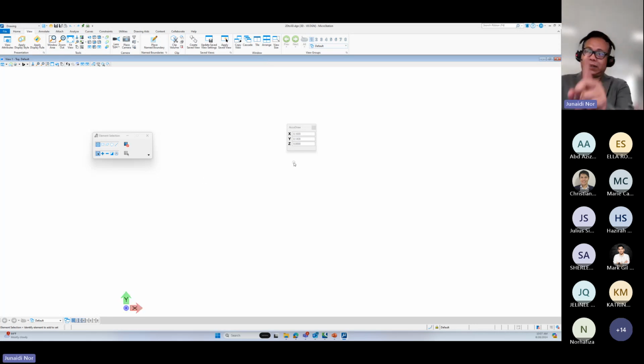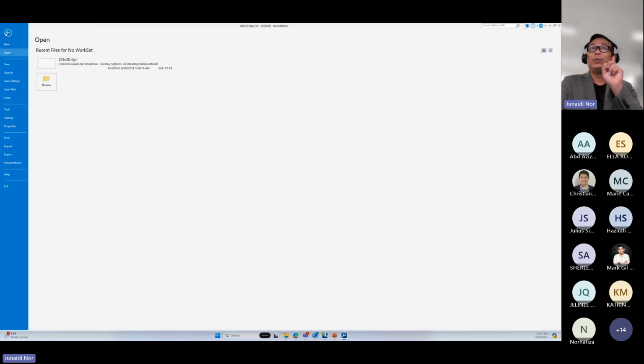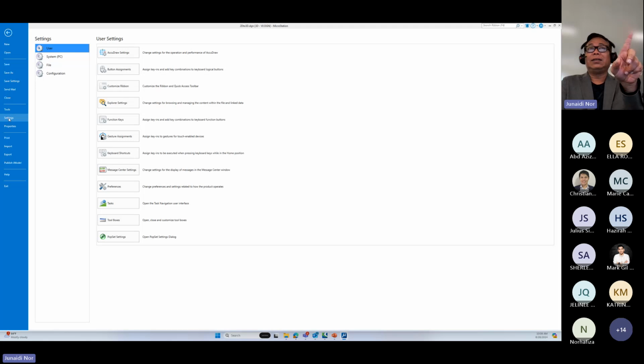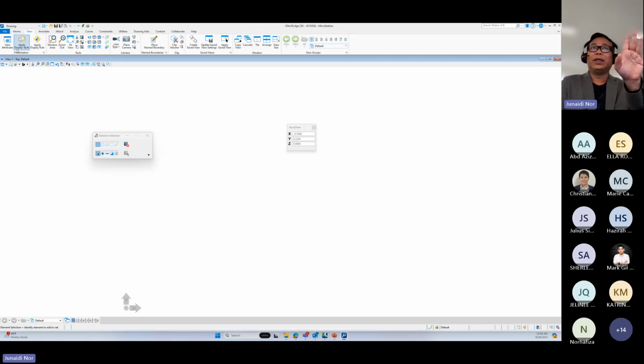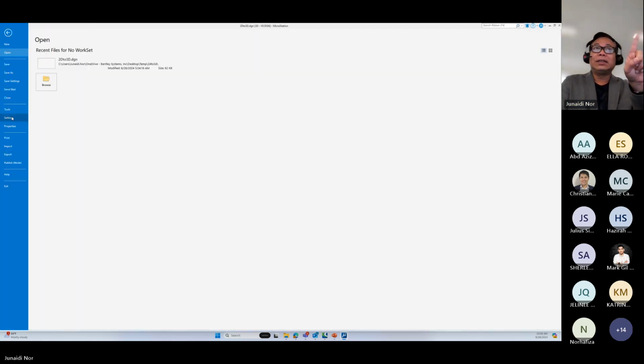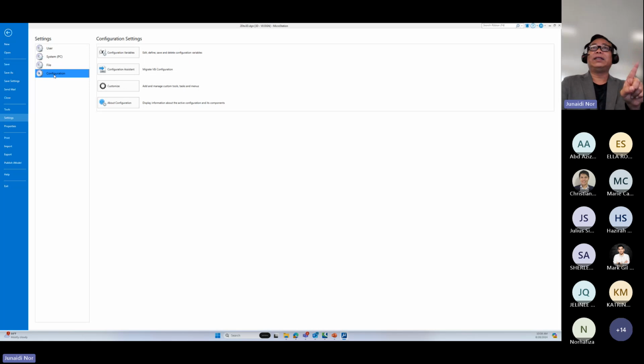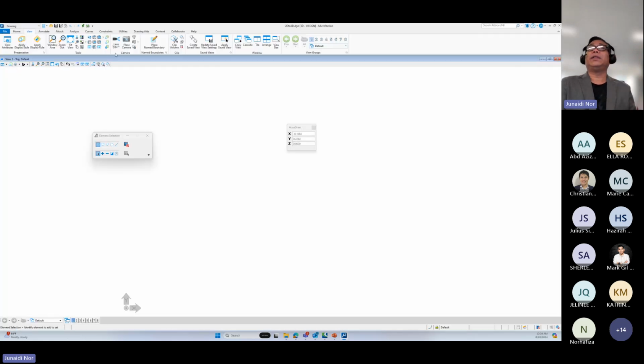The first time you want to import a PDF into Microstation, you need to go to the settings first, because by default, when you import, it's still a PDF object and you cannot do anything. In order to edit the PDF, you need to go to these settings. First, you must go to File, Settings, Configuration. I'll repeat that one more time, slowly: File, Settings, Configuration, under the configuration variables.